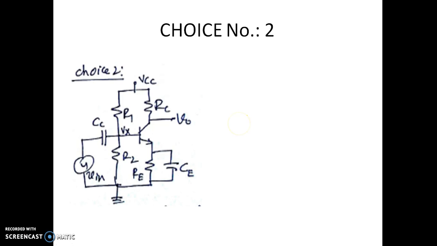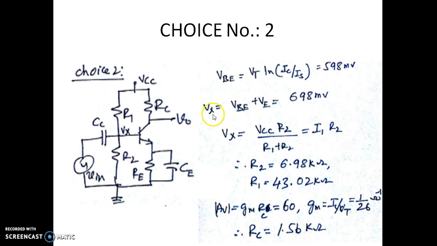So the second choice would be the same design, obtained using the second circuit, choice 2, where we are using an emitter degeneration resistance, so that this has better stability than the previous circuit, because this gives a negative feedback, so that the circuit remains stable against variation in temperature. So now you can see the major changes here.